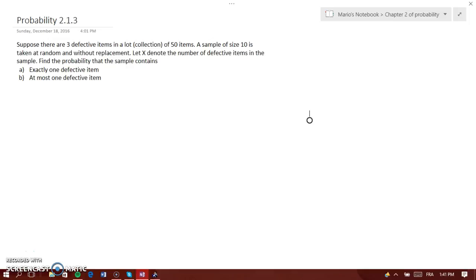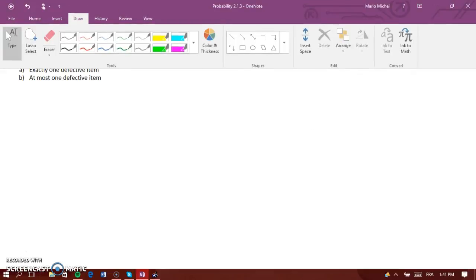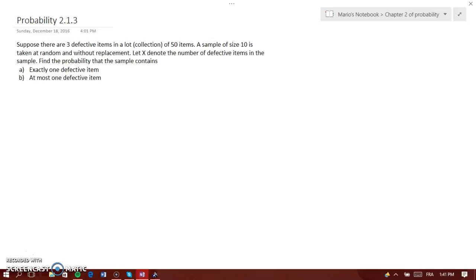first think of hypergeometric. Basically, you have 50 items. Now, I'm going to show you something. The hypergeometric is you have one thing here at the bottom, but you have 2 on top. Now, let's fill in the blanks.